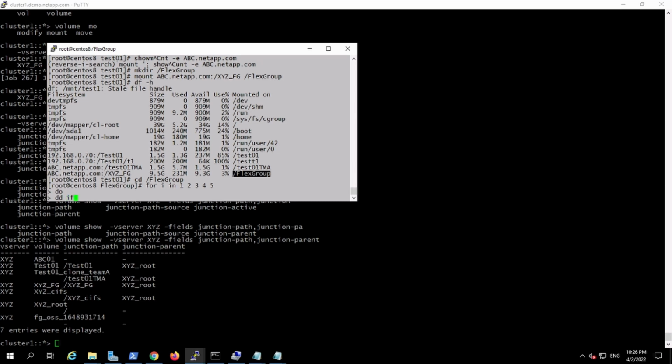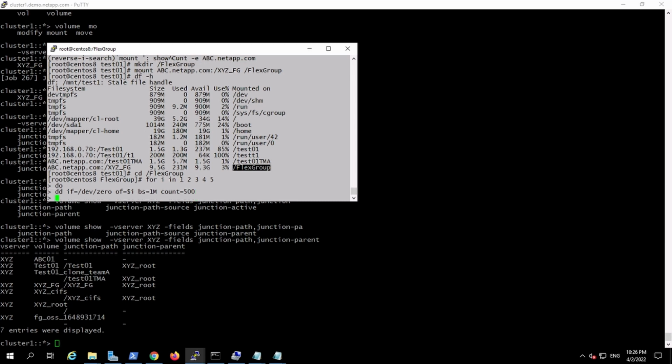I'm just creating 5 files, with block size of 1 meg, count equal to 500. So 500 MB files.